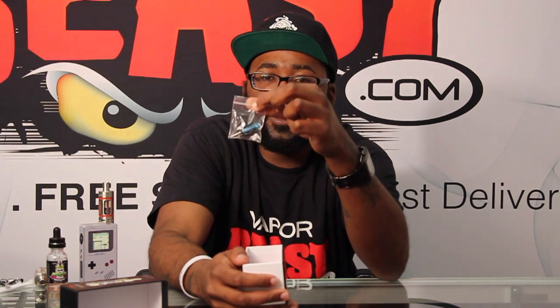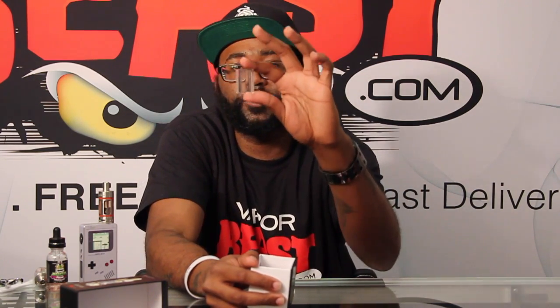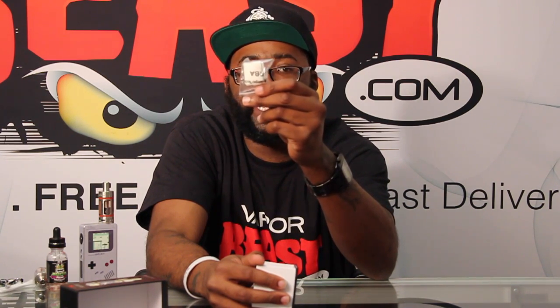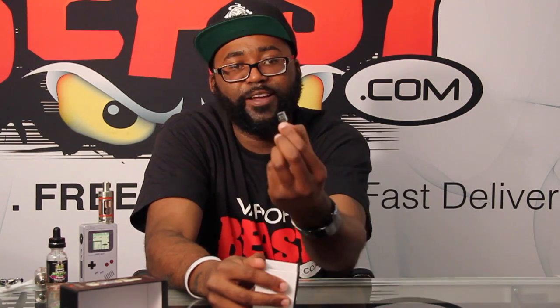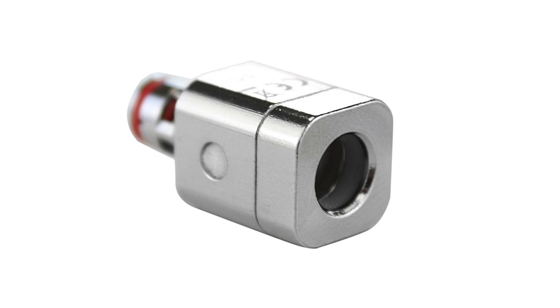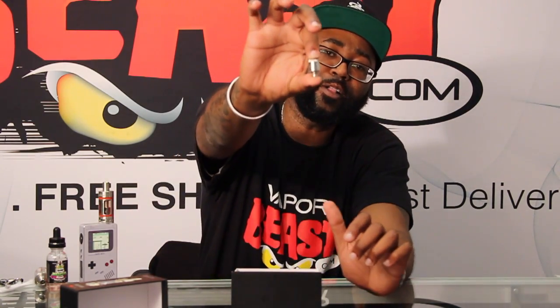And here you have your bag of goodies. You get some spare O-rings, a pre-built coil, 2 replacement screws, and a micro Phillips screwdriver. You will receive a spare replacement glass for your tube, just in case your original glass breaks, you'll have a backup. You'll also receive 5 pieces of Japanese organic cotton. Thank you very much, Kanger. You will also receive a 1.2 OCC coil. And last but not least, you'll receive your pre-built coil at a 0.5.